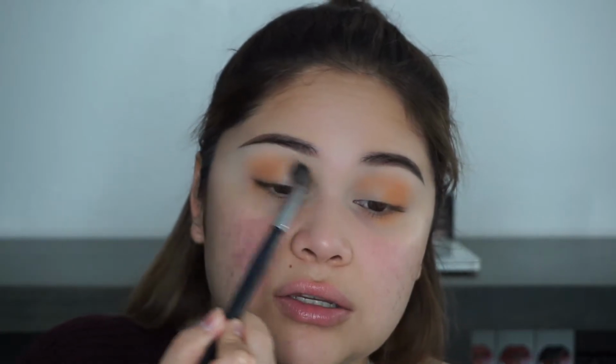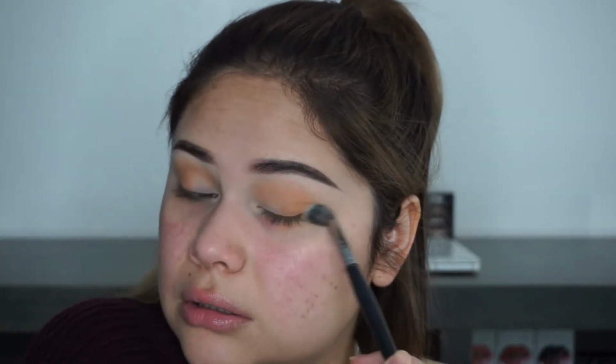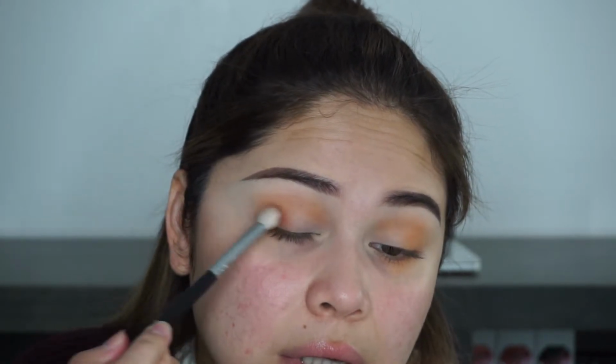And then I'm taking the Morphe E27 and just blending all of this out because we do not want any harsh lines. Next, I'm taking the Morphe M433 and I'm gonna go into this shade right here, which is more of a chocolatey brown color. For this, I just literally tap that color right there and blend.